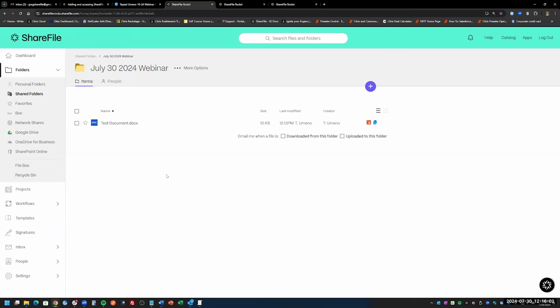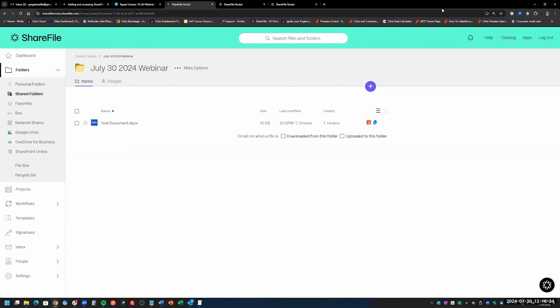This is one of the things that a lot of times we'll talk to customers and they don't realize that they have access to these additional applications. Most of the time they go through the web browser, they access their ShareFile through their subdomain.sharefile.com, and they do everything they need to do. We actually do have a desktop application for Windows as well as Mac for accessing your files and also using Outlook. So we'll go through those today.